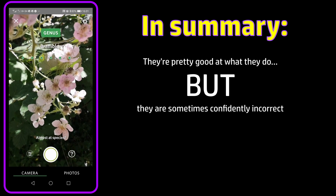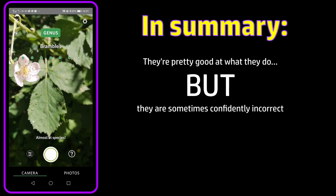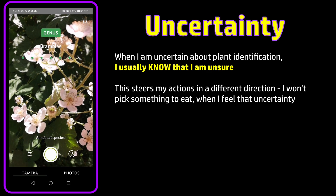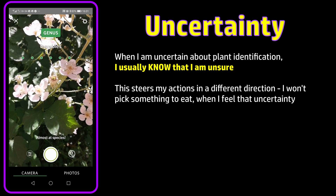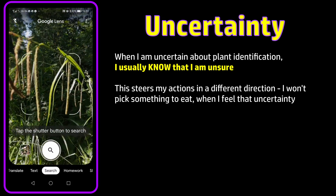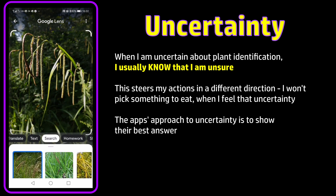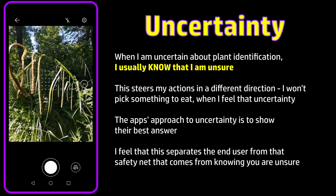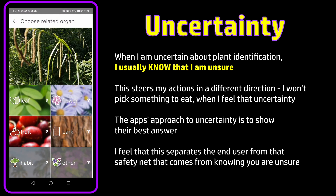Now, don't get me wrong — even after doing this myself for decades, I still find myself uncertain about identifying specific plants now and again. But when I'm unsure of plant identification myself, I nearly always sense that I am unsure. And whilst I might still say 'I think that's probably X,' that sense of uncertainty affects what I do next — if I don't know that I'm sure about what a thing is, I won't pick it for the table, I might not even touch it. To a certain extent, I think these apps wave away some of that safe uncertainty in their attempt to show you an answer. Even PlantNet, with its match confidence percentage, still presents a top result and commonly scores 50% or less even when it has the correct answer — and I feel like this might condition users to accept lower-scoring, incorrect answers.